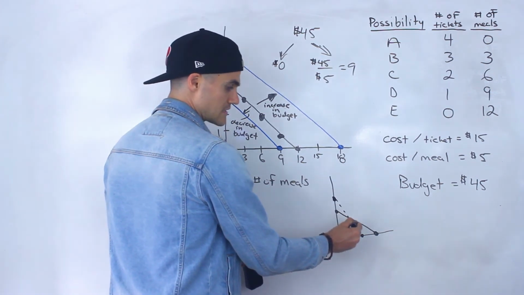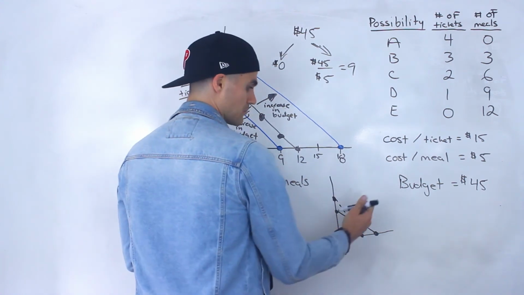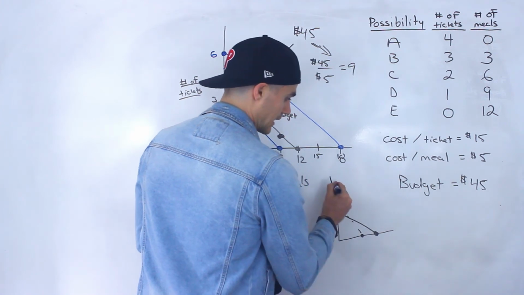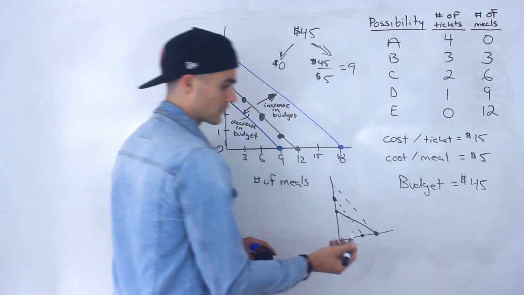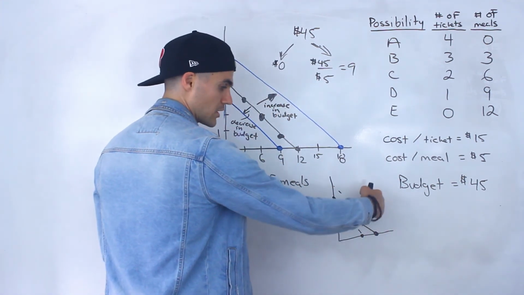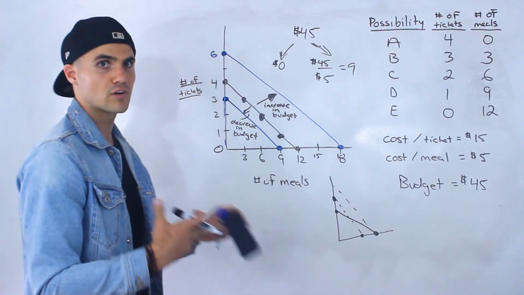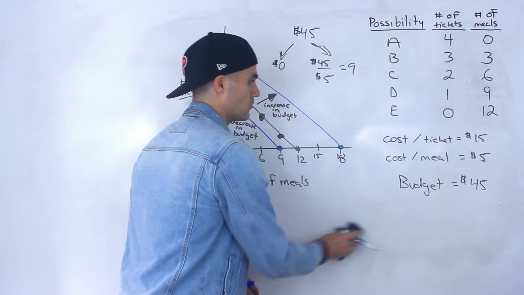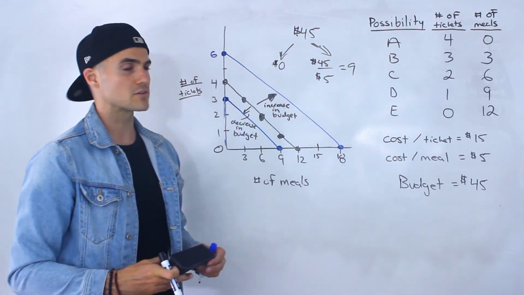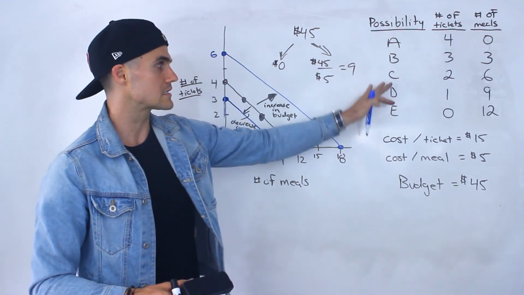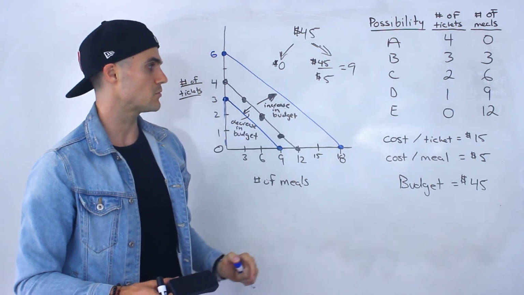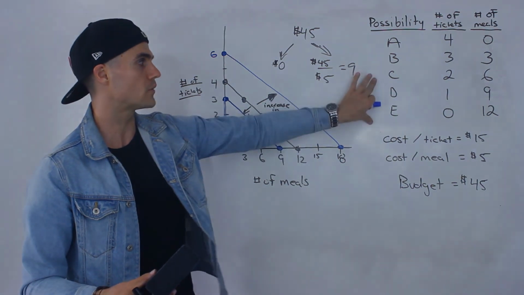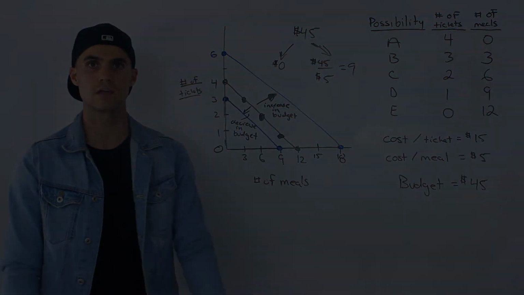So we would have this line now, and then we have an increase in budget as well, which would take this line and then shift it out even further, right? Or a decrease in budget would shift it in. So even a combination of these different factors. Make sure that you're pretty comfortable. As long as your fundamentals are sound and you know how to create this possibilities table, then no matter what scenario they throw on you, you can always figure it out with this table and then plotting the points.